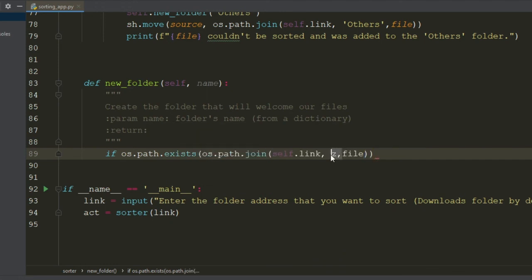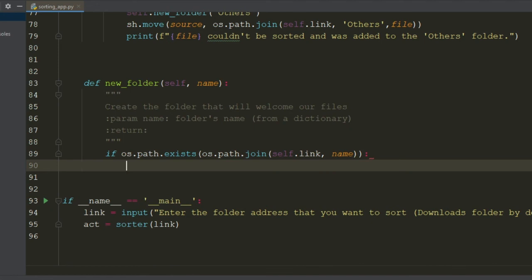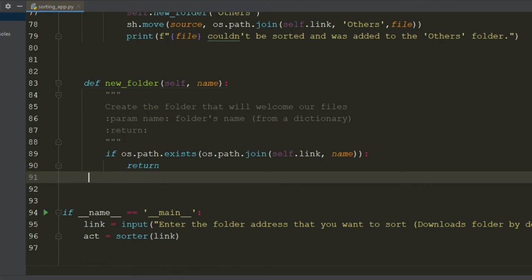So we did it already, right? But instead of file, it's going to be name. Okay. Well, we're going to exit maybe. Stupid me. We're going to return. Okay. Return. That's what I was searching for. And then, if not, then we're going to do our thing.